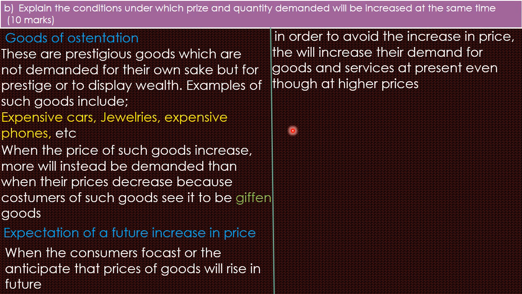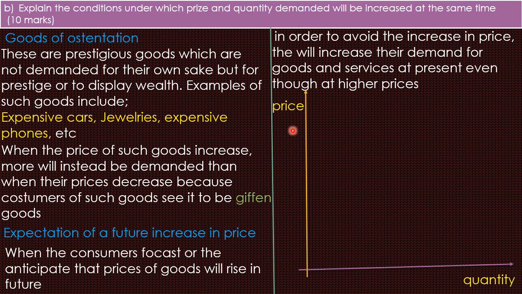All right, let's look at how the graph can be, guys. Remember, we should illustrate using graphs. It's super important. So we have our vertical axis, we can give that the name price. We have the horizontal axis, we can give that the name quantity demanded, guys. Know that we are talking about goods of ostentation in this case. We know how the shape of the graph looks like, right? It has a K shape. So this is our origin, we have the 0 point, friends. Then we have this. So friends, this is how the shape looks like. It has a K shape, so we can give that the name D.